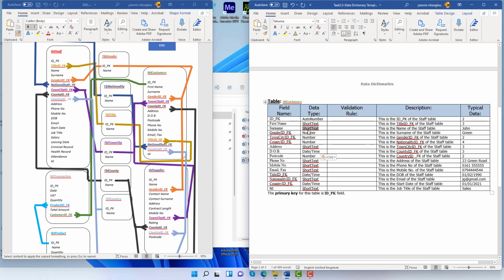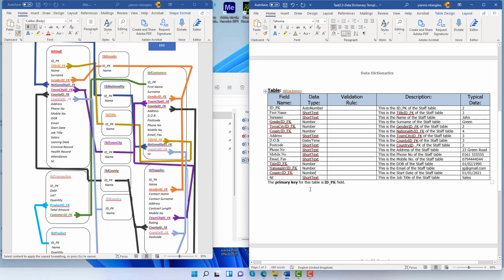The postcode will be short text. The telephone number, mobile number, email address will be short text. Here we have some more foreign keys. Foreign keys always number. And the national insurance number short text.